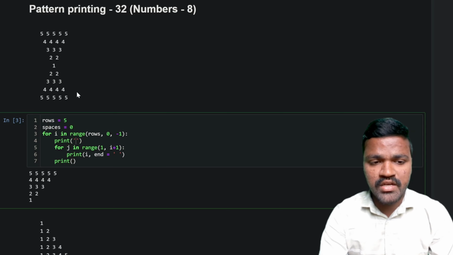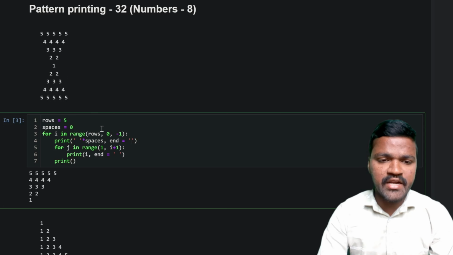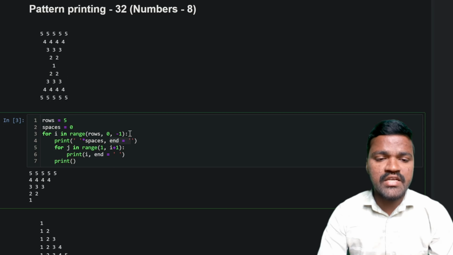So that is what I am doing now. I am using spaces, and by using string multiplication, I get this particular pattern. Now I will be using this end parameter, and I will assign it nothing, because by default it will give a new line character. That is not what we wanted.